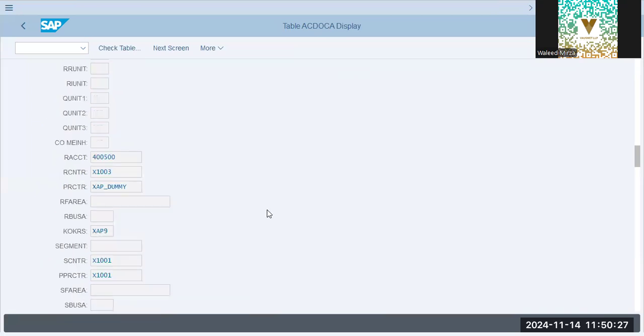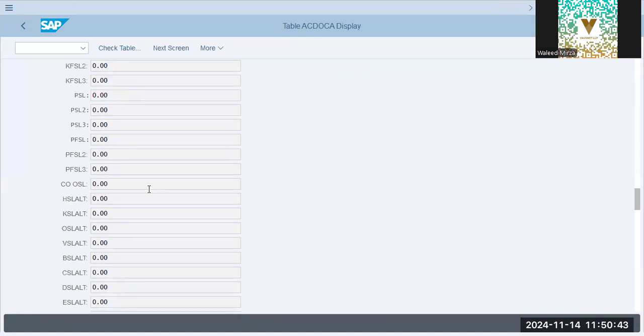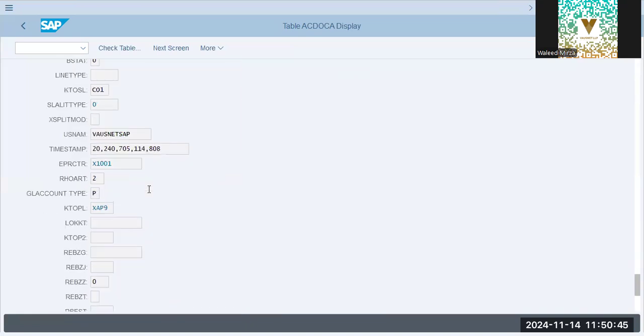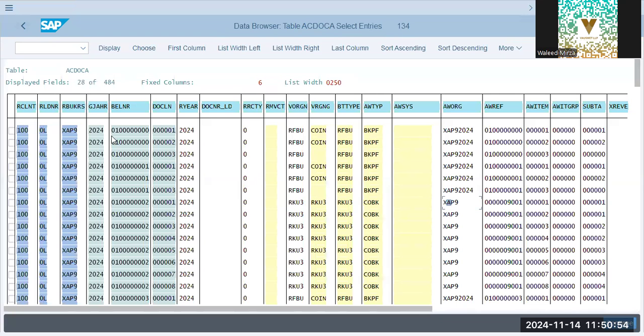Okay, and this is the account that was used, profit center, cost center. This is the transaction amount. This is the segment, the passenger vehicle. Okay. So in this ACDOCA table, we have all the transactions of the whole company code.